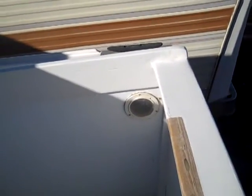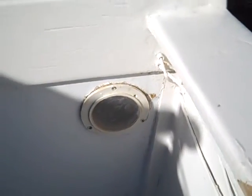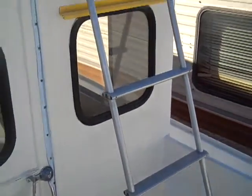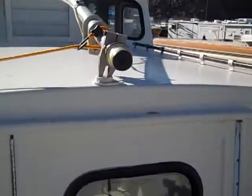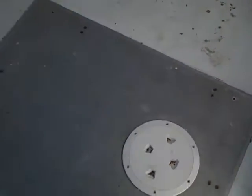Standing on the back cockpit — those are just access panels, not to access anything; I've never opened them up. You have a little aluminum ladder that goes up to your upper deck. Rear door. This panel accesses the turning gear, and this quick release panel accesses the emergency tiller.